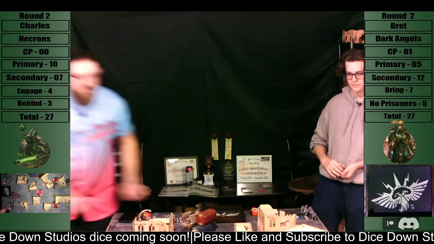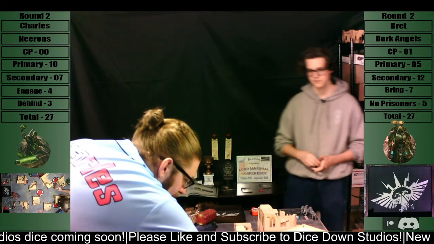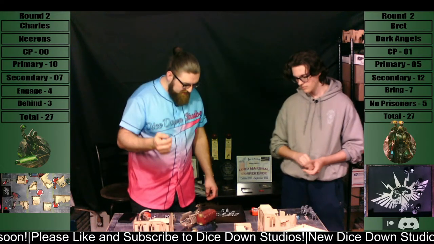We one. Take 8 damage. All right. So he is down to 7. So close. And then he'll fight back. On 2s, 6s are sustained.